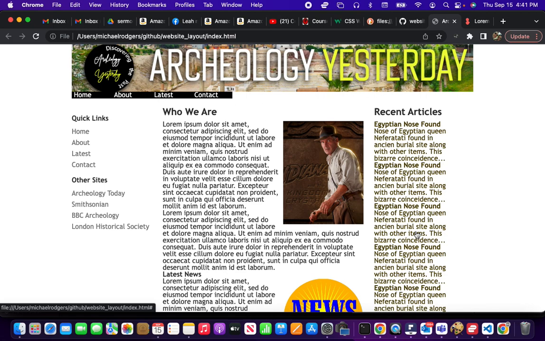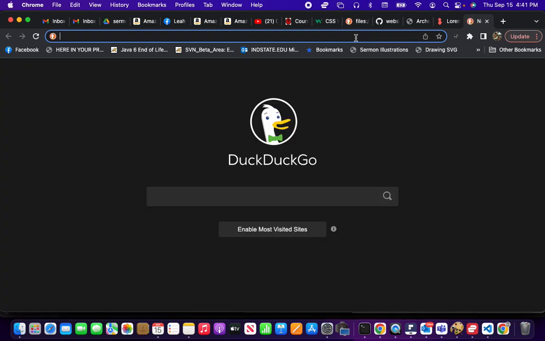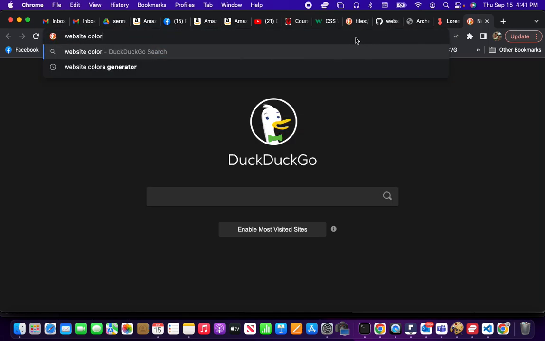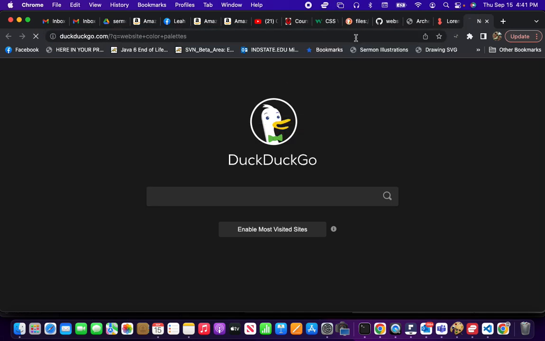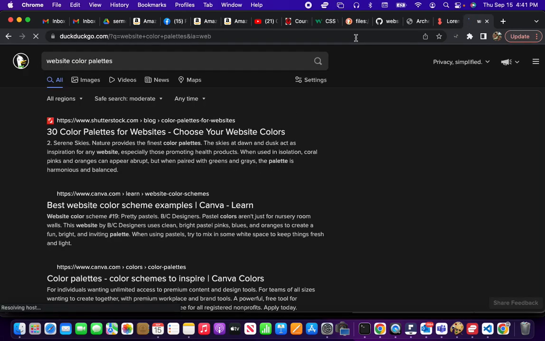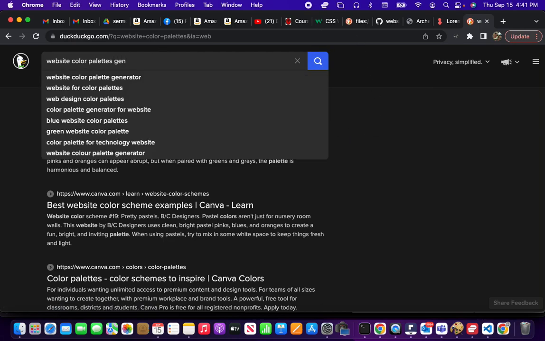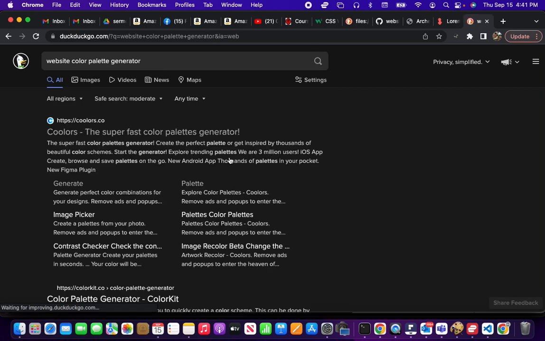When you're thinking about the palette for your website, there are some great sites to help with this, to think about what colors to match things to. If you do website color palettes, there's a whole bit of color theory. Let's find the generator here. Yeah, this is a great site, by the way, if you're designing your site and you want to make sure you select colors that make sense.